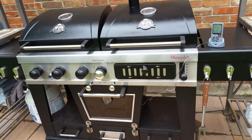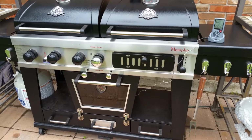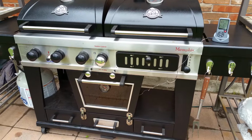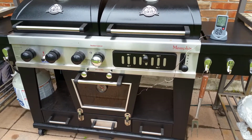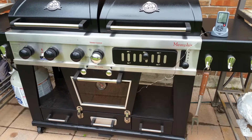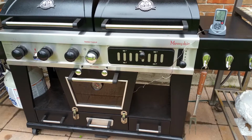Well, it's 12 o'clock and we started at 6:30. This is coming up on Labor Day. This is on the Memphis Ultimate grill and cooker, smoker. And this is about the third time I've cooked the brisket inside the smoker. And it's turning out pretty good.